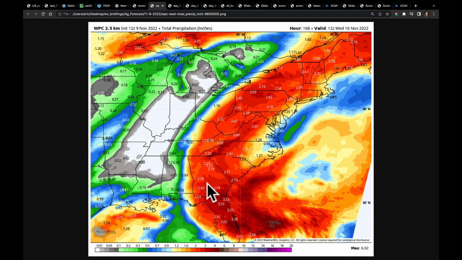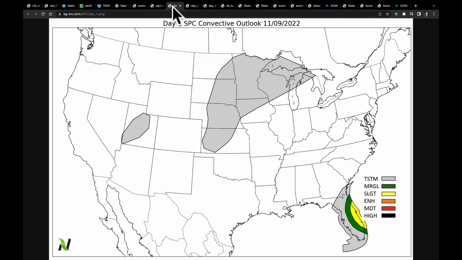What's important about this forecast trend is earlier in the week, the heaviest rains were expected to be east in parts of North Carolina here, but they've shifted west throughout the week as we've seen a better evolution of this system getting pushed farther to the west by a big dome of high pressure that sits out here ahead of it. Now, from here, let's look at the severe weather threat.